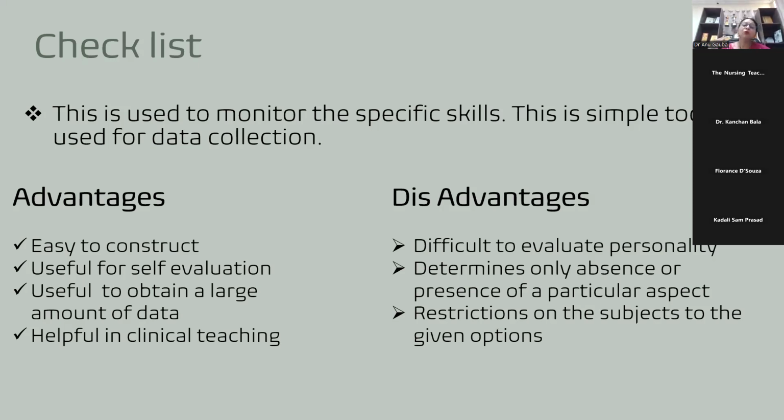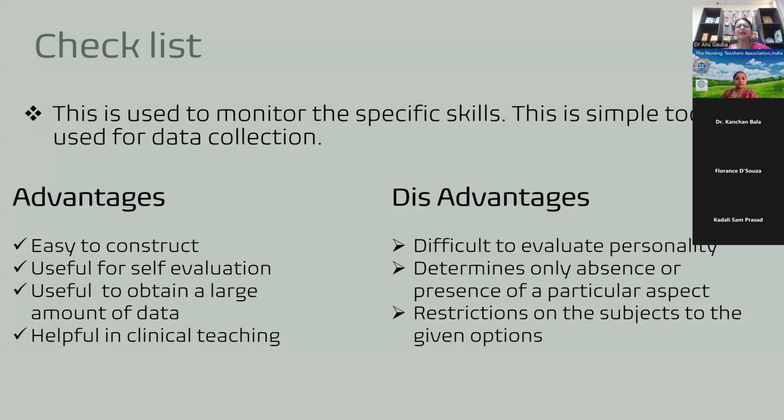Nowadays, we are moving towards simulation. So in simulation, what we usually do is we have a checklist related to that particular skill, or that particular procedure. So you can tick mark whether this step is done by this particular individual or not. If he or she is not able to perform that step, we can cross it, right? So that is the checklist.